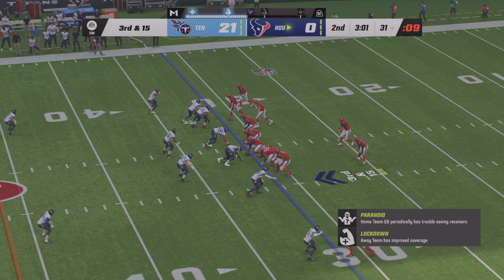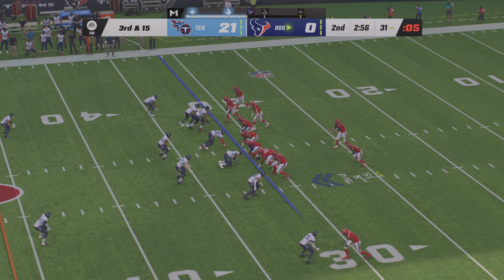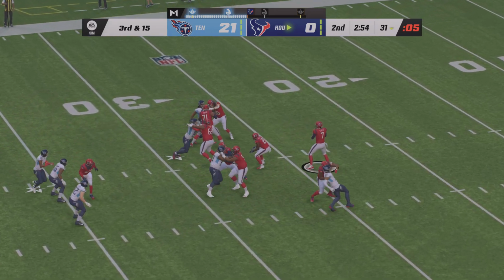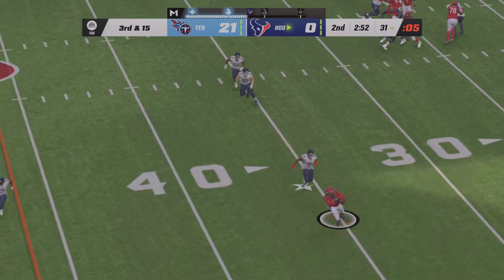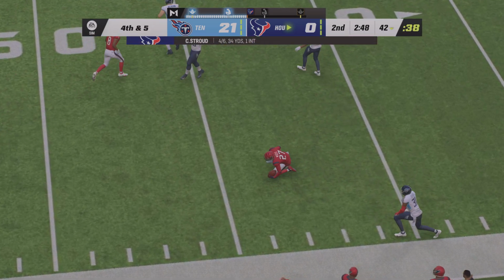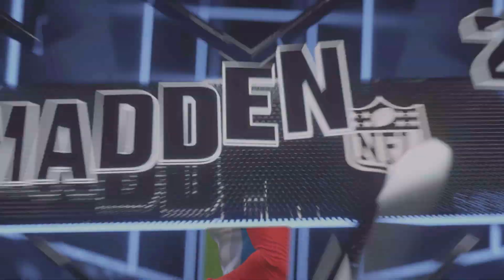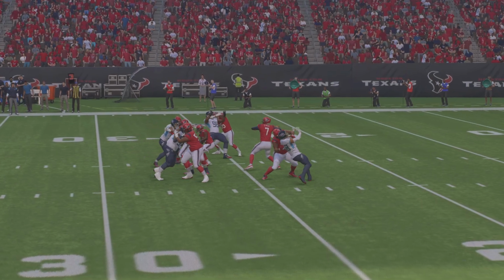A tall task ahead of him here, needing a full 15 yards to move the chains. Now on 3rd and long, they'll look to throw. As this complete to Woods. And a nice job there defensively. They get him to the ground short of the first, right around the 42. They'll get 11, but it'll still lead to a 4th down.